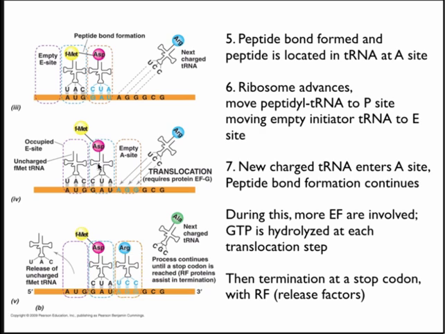The P site now has this tRNA with the two amino acids on it, and another amino acid then comes in. And by the way, this recognition is again random. Random tRNAs come in here and bind to these sites. So you have to try up to 20 different ones before one finally recognizes it, and boom, it goes in. So the newly charged tRNA enters the A site, peptide bond formation continues, and during every translocation, GTP is hydrolyzed to move this along. Eventually, you reach a stop codon and release factors bind, and they pull the protein out.